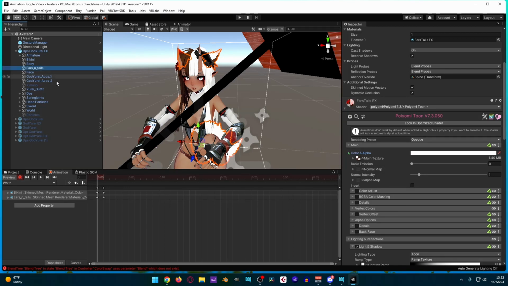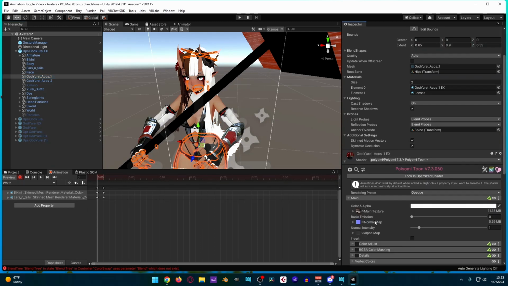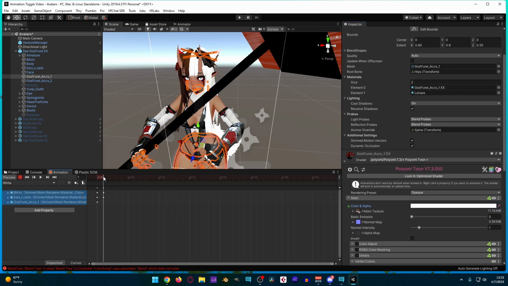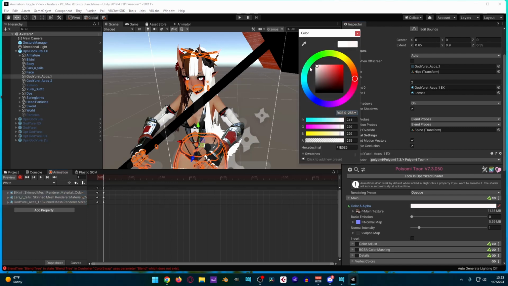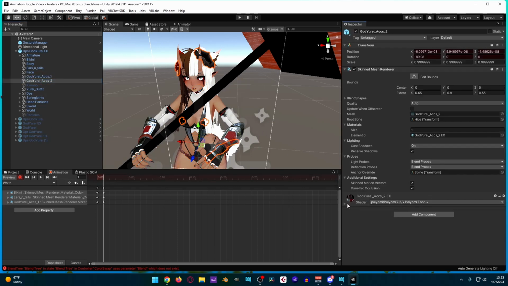And then come here to accessories 1. Color and alpha. We're going to do that. Go to second one. And basically do this for all the ones we care about. Okay.